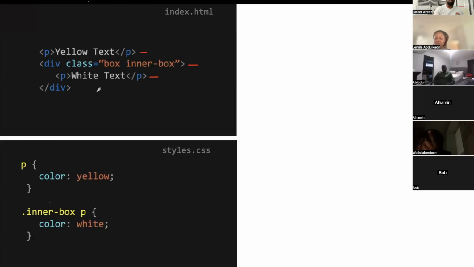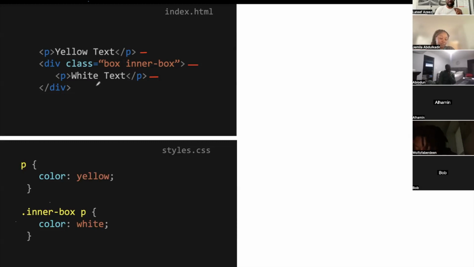Okay. So to be able to achieve this, let's say you have this P, white text, and there's this P, yellow text. And you want to style this particular P, not this P. Now, if you target P and set the color to be yellow, at first, both this one and this one would be yellow. Yeah. Okay. Now, how do you differentiate between these two P without adding an ID or a class or an attribute? And again, I'm saying, don't look at this from the level of dealing with small code, right?